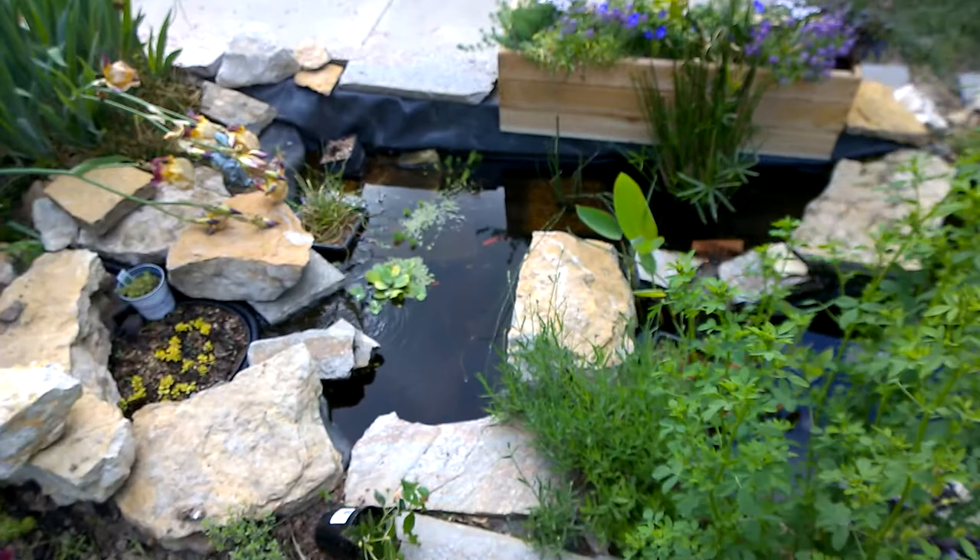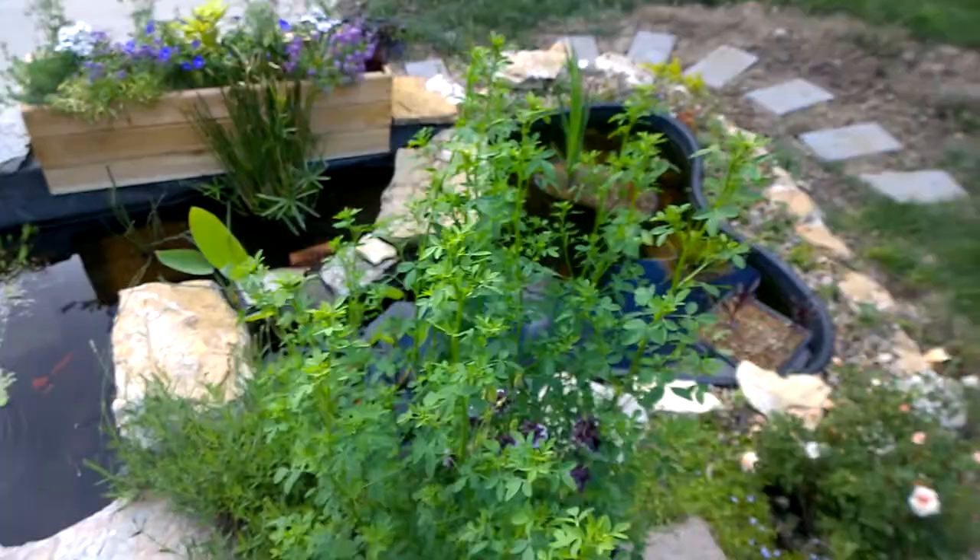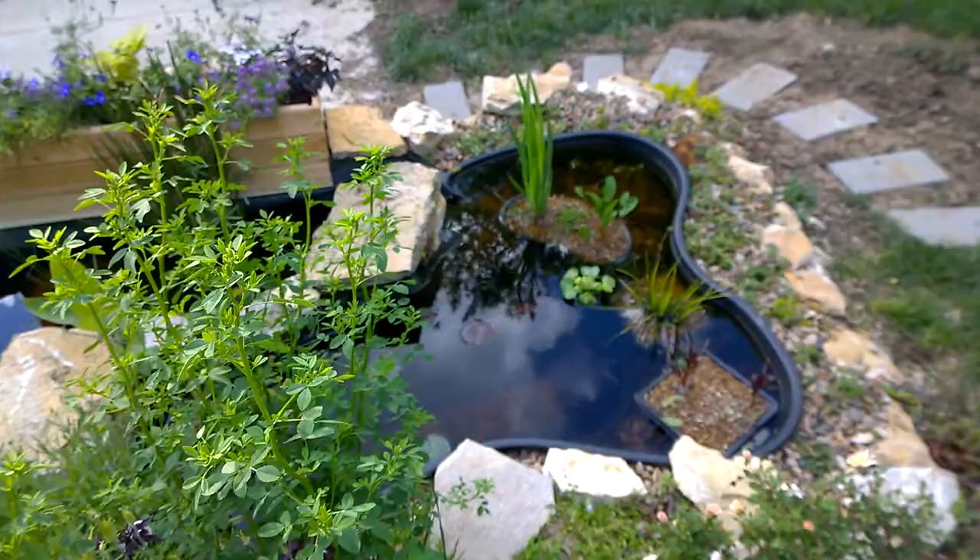Since then it's warmed up quite considerably and things are growing. I've got more plants, it's looking nicer, and I'm enjoying it. This is going to be a quick overview into the pond, just so you can kind of see what it is I'm doing with the pond, or how everything's organized and set up.